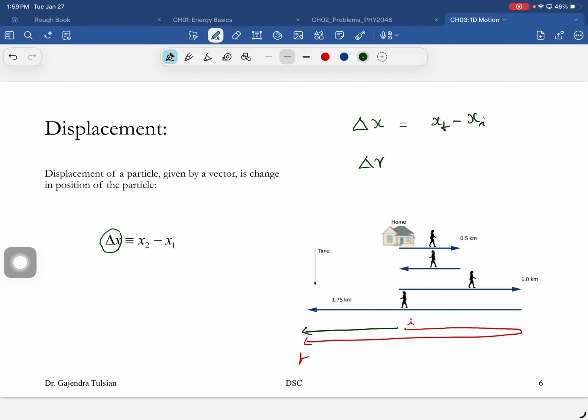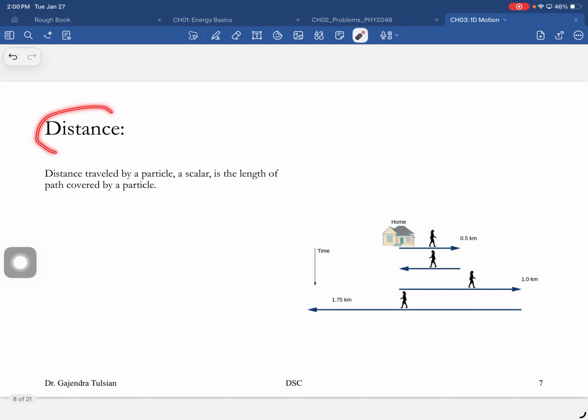So this is the average velocity. If you calculate the average velocity between these two times, that's the chord. You calculate the average velocity between these two lines, that's the slope of that chord. And as the time interval gets smaller and smaller, you get the instantaneous velocity. So that's the instantaneous velocity at that point. You just go to the position versus time graph, draw a tangent line, and the slope of the tangent line at that instant is the instantaneous velocity.